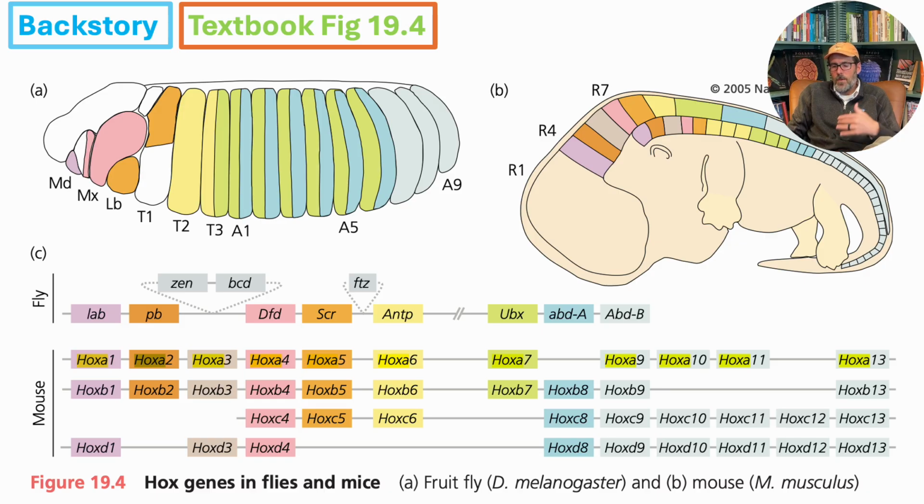All right, so I always have some textbook tie-ins to our textbook, which is the Freeman and Heron text that my students use. And this is figure 19.4 on the Hox genes. And we've seen this before. We're reading Endless Forms Most Beautiful, and that book's basically all about Hox genes, or a lot about them. This figure is just really nice. It's colorful. It shows the 4 cassettes, or four groups of Hox genes in vertebrates, and this is a mouse, for example. There's A, B, C, and D.